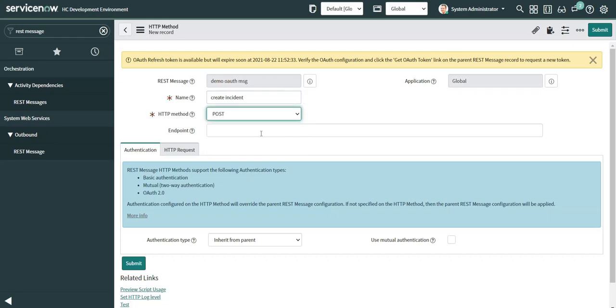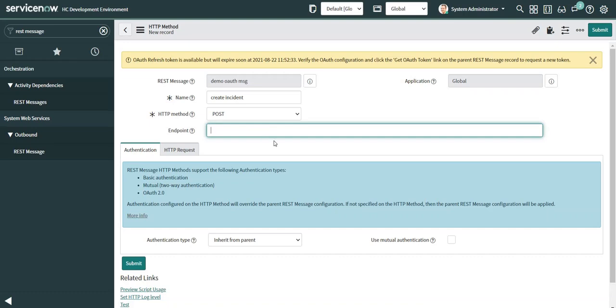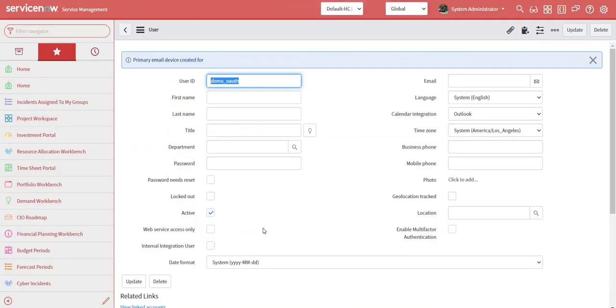It should be of type post, and here for the endpoint, I'm going to give the endpoint of the table API for now.